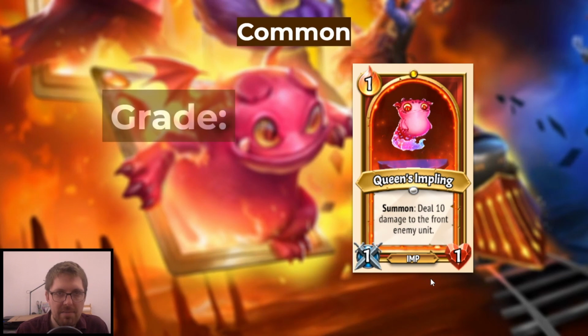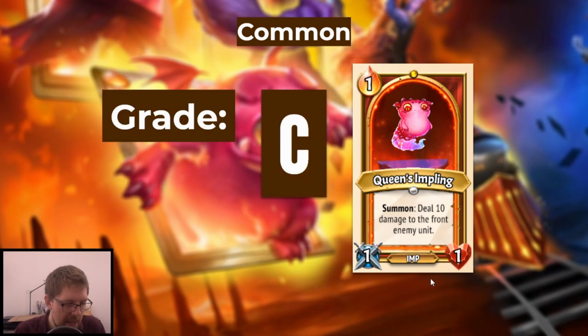So with that, I gave it a grade of C, in that it is pretty average. It's not weak. You don't hate that it's there. Maybe late game, you'll start getting rid of them. But so there are certainly worse units in the game. It's not especially ever powerful. It's certainly not going to be a core part of your deck.